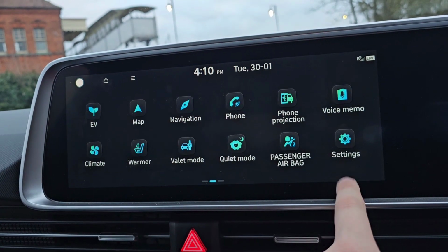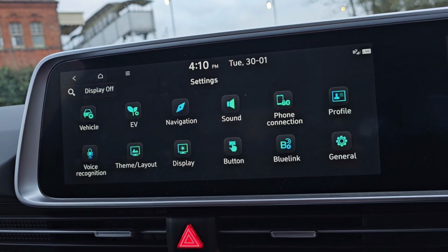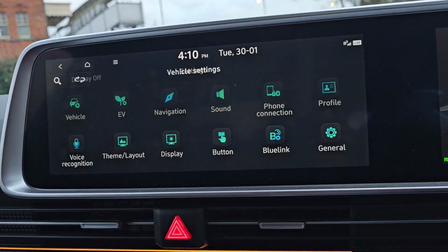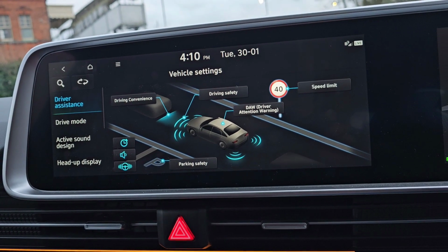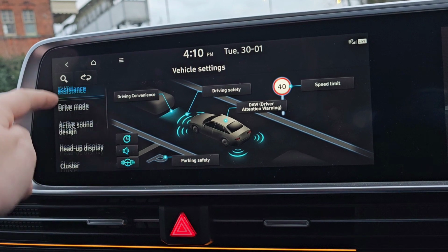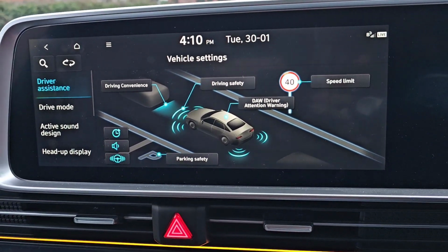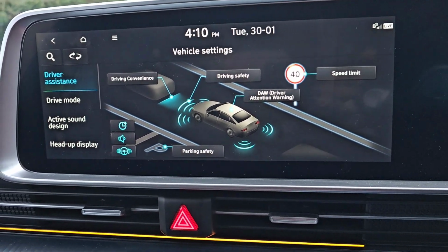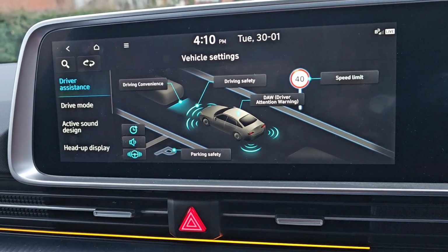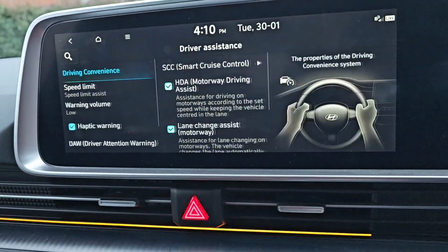Settings, this all comes out of screen. So here we have all of the settings for the car and the system settings. We're going to start off with vehicle settings. When you press vehicle settings, you have quick access to all of what's down here. So you can see you've got driver convenience, driving safety, speed limit, door, driver attention warning, and the parking safety. So let's go on to driving convenience first.